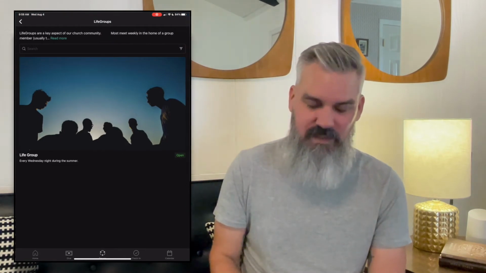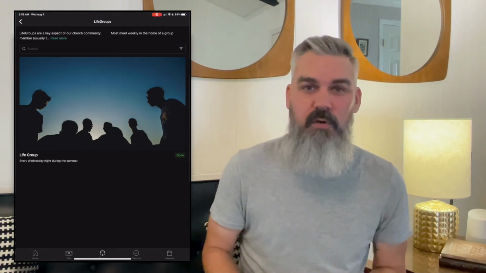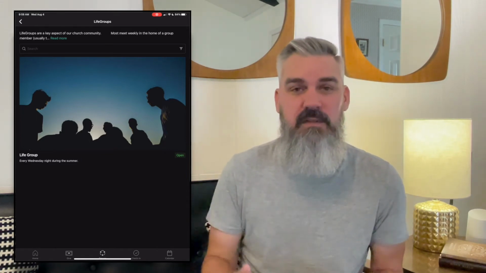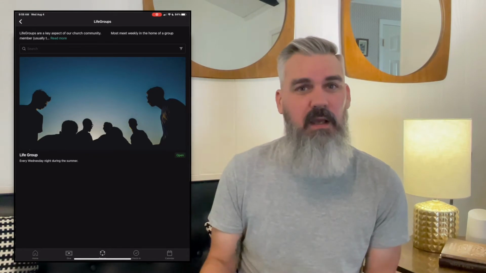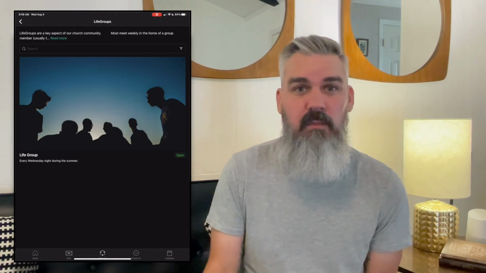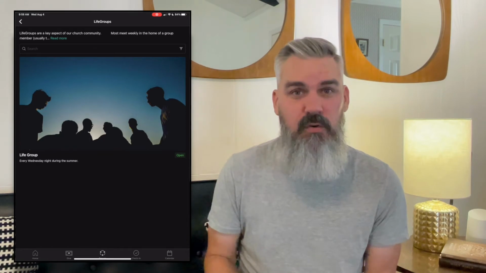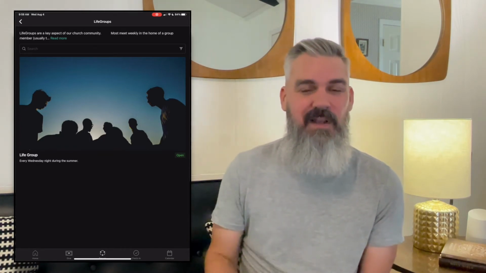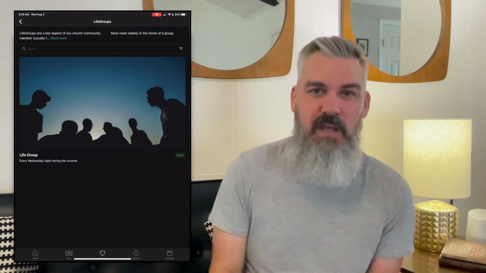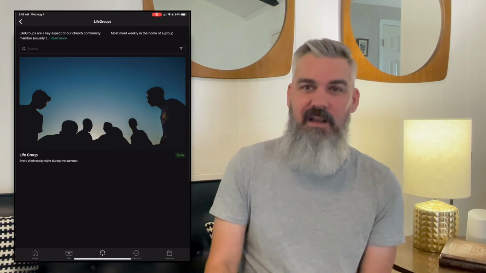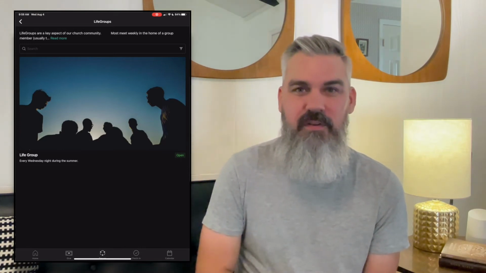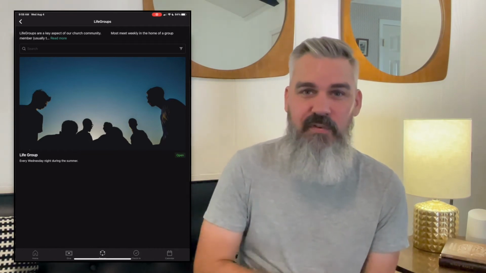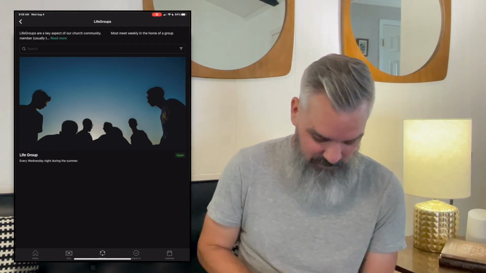A really cool feature of this is that it enables group messaging right within the app, and so you won't have to worry about different text messages coming through with whether somebody jumped in the group late or didn't get added to a group message. Once someone joins the group, they're automatically added into that group messaging feature, and so this will eliminate some of those cross messages that you may get. But it's a fantastic way of communicating with your life group, with your life group leaders. So be looking for that here in the upcoming weeks as well.